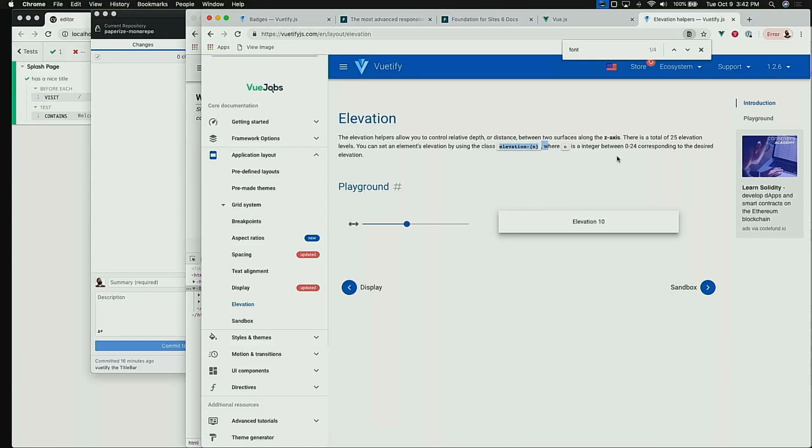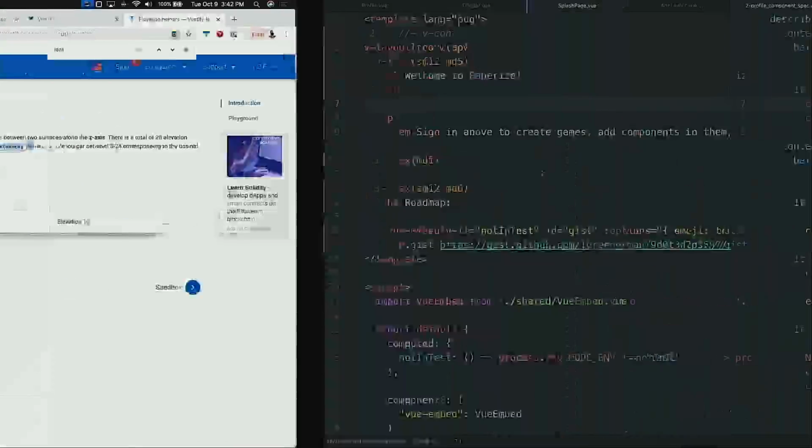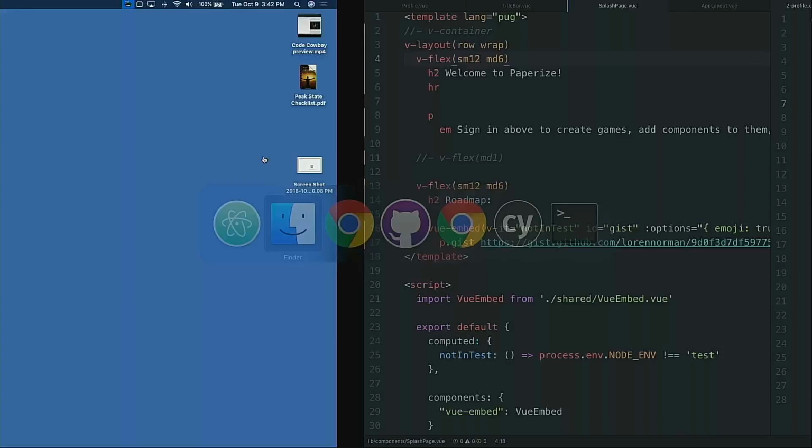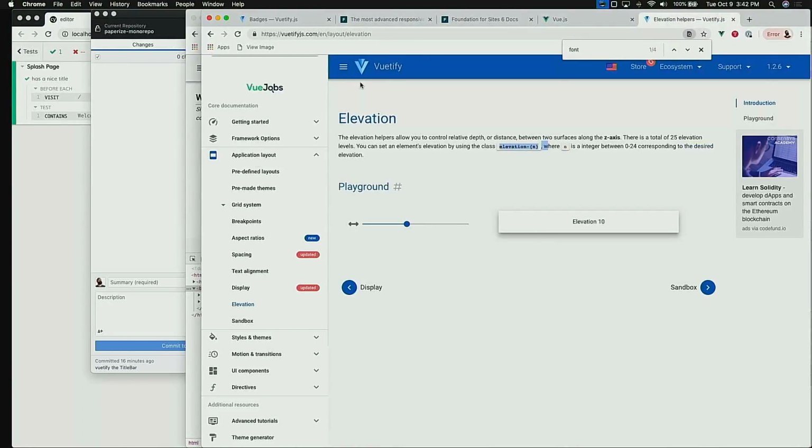Elevation in, so I can do that. Oh, actually, go back and question my, whoops.